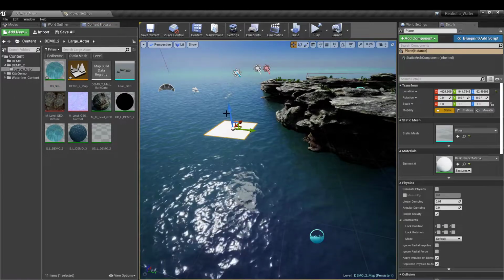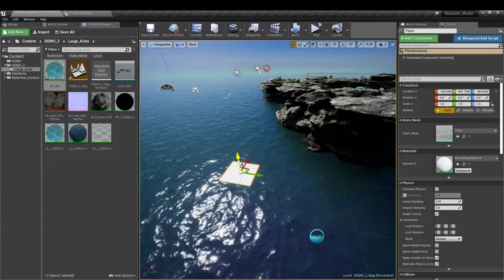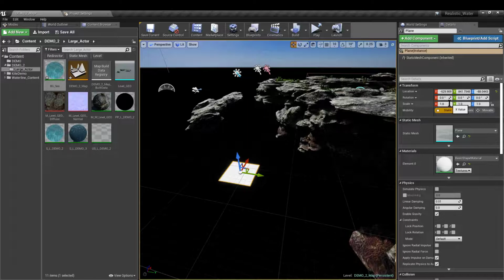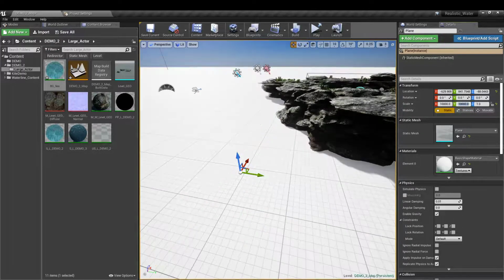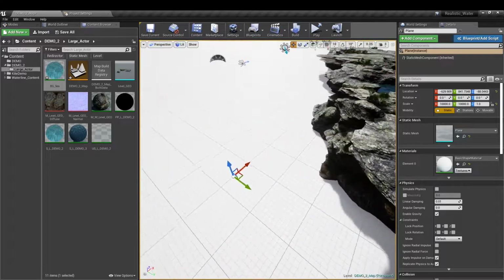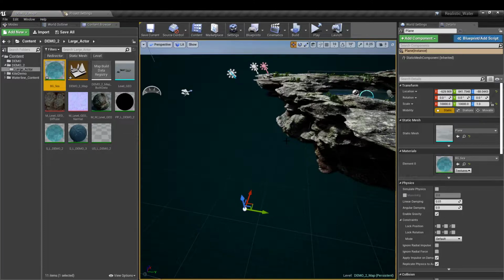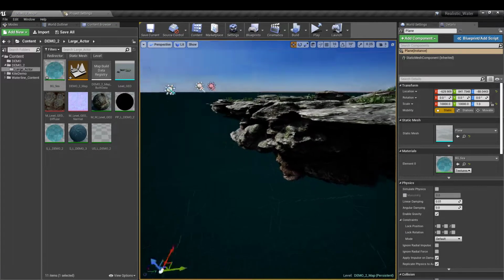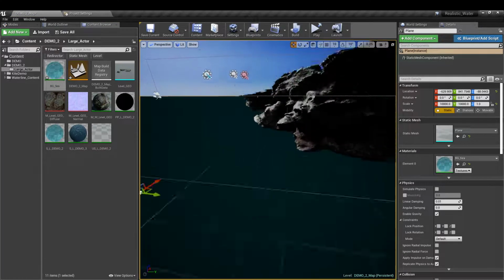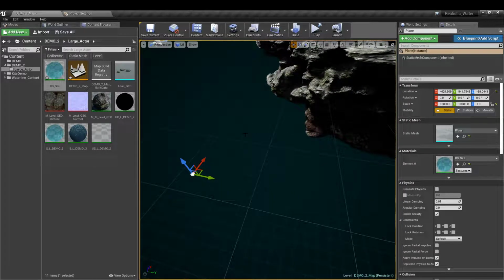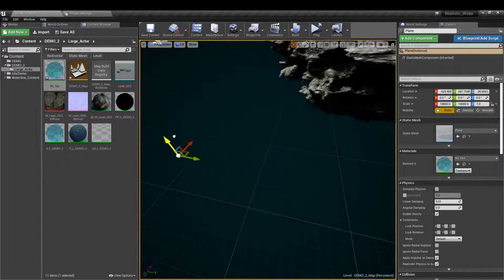In fact, let's go ahead and match the height similar to this and delete our Waterline actor. Let's make this a really large size, something that covers up the entire level, so that's quite nice. Let's apply the material that we just made, and right now we're looking at terribleness because the material currently is meant to be working with a mesh actor.